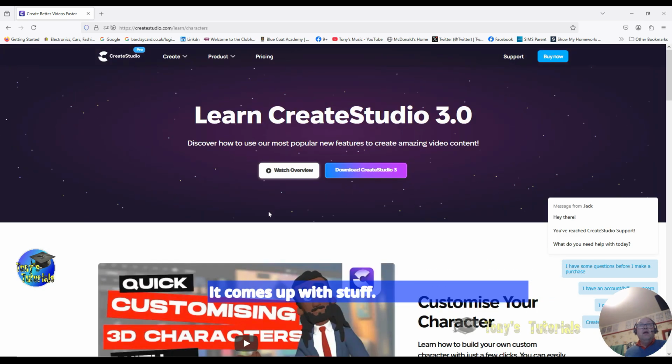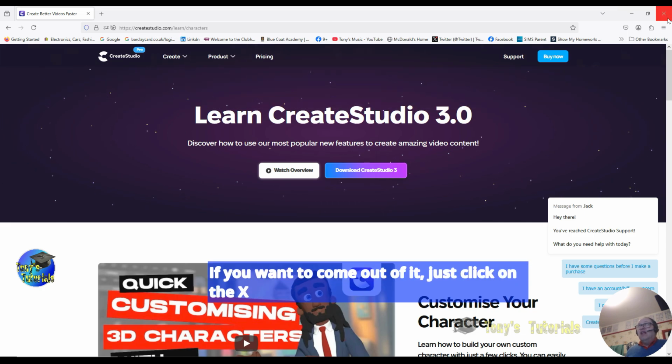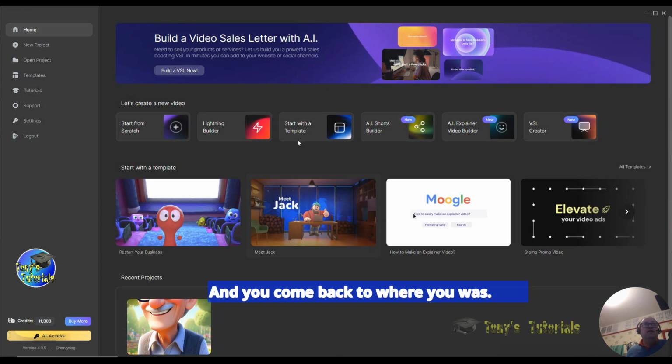There you go, it comes up with stuff, not necessarily everything. It says Create Studio free there, but don't worry about that. If you want to come out of it, just click on the X button and you come back to where you were. So that's going on the tutorials.